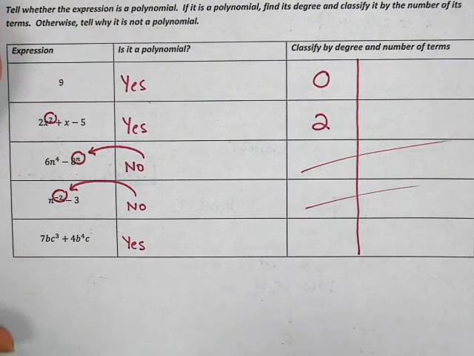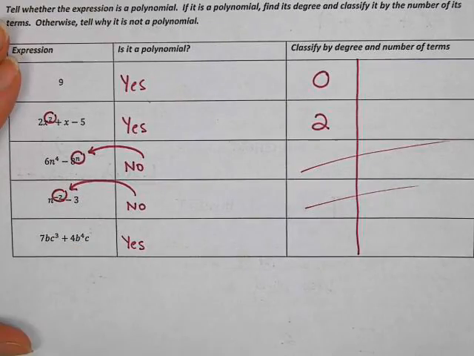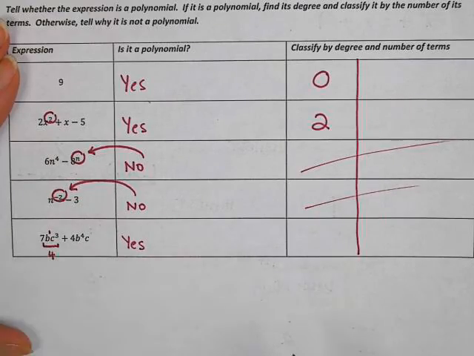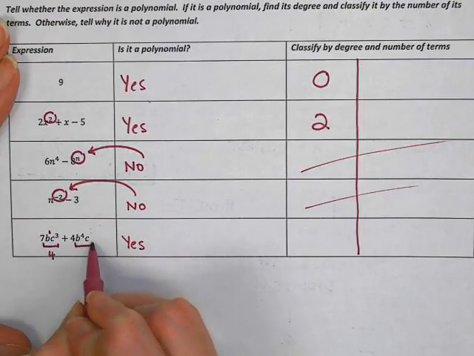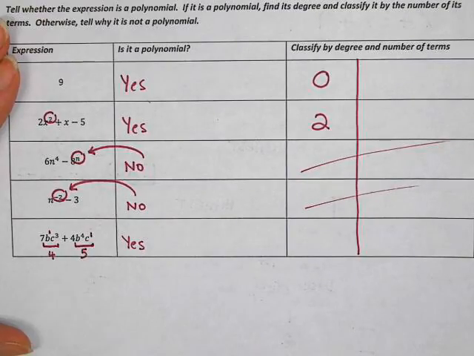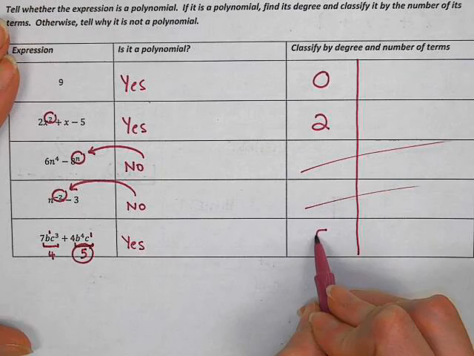And then this one, the highest power is the sum. So if there's a bunch of powers in each term, you find each sum. So this one's a 1. Total powers here, 1 plus 3 is 4. And total powers here, 4 plus 1 is 5. And then you take the highest sum. So this one's degree would actually be 5.